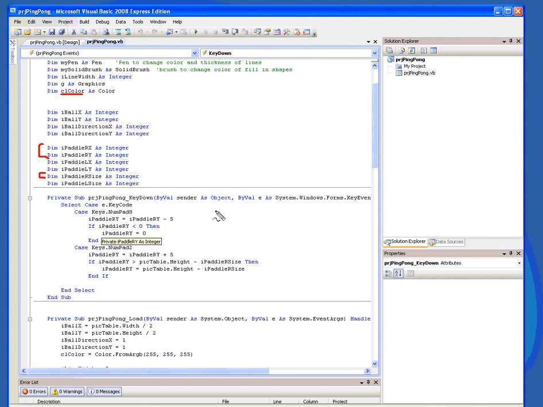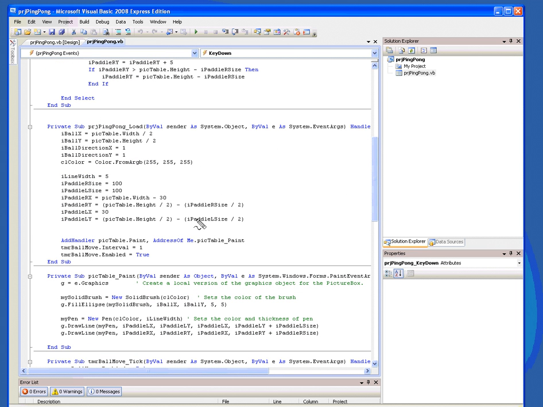Alright, coming down to where we actually create the paddle, that would be in the form load down here. So let's bring down the form load and look at what we've done to that. Well, not a whole lot. I've increased the line width to 5 because I want my paddles to be a little thicker. Remember, I had line width set at 1 originally. You'll need to change that to 5. So my line width is 5. I've set my paddle size at 100 pixels, and this is the only one I'm working with. The other one you'll put in for your left paddle.